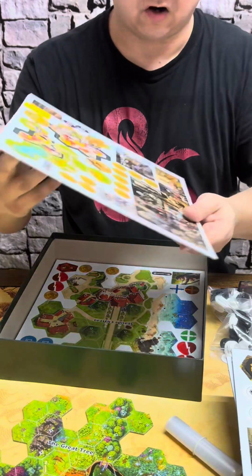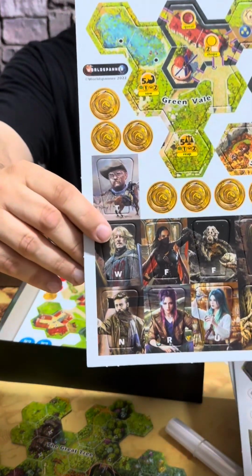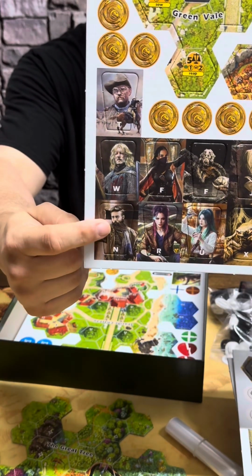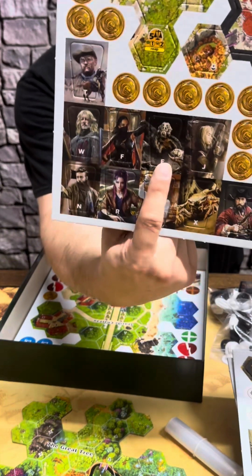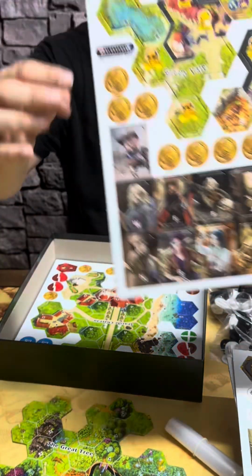These characters, the art is awesome. So like William Wallace, that's the same art. That William Wallace is the same art, but then you've got new characters like Theodore Roosevelt. That's the same art for, I don't remember his name. Some of these guys, Fangs, Blackbeard the Pirate, that's the same art. But all the art on here is different.